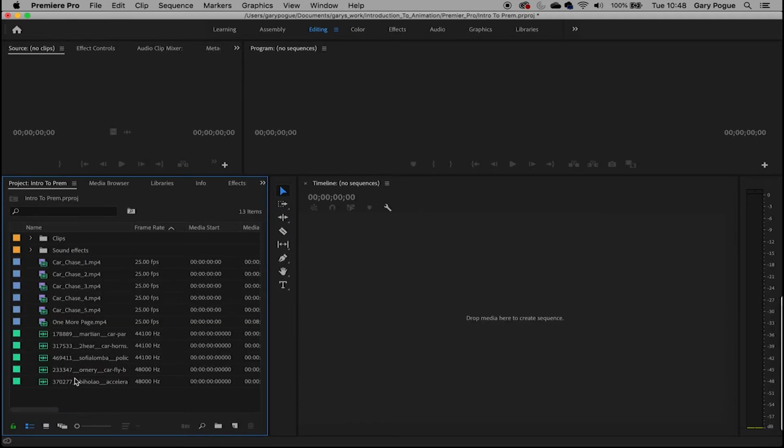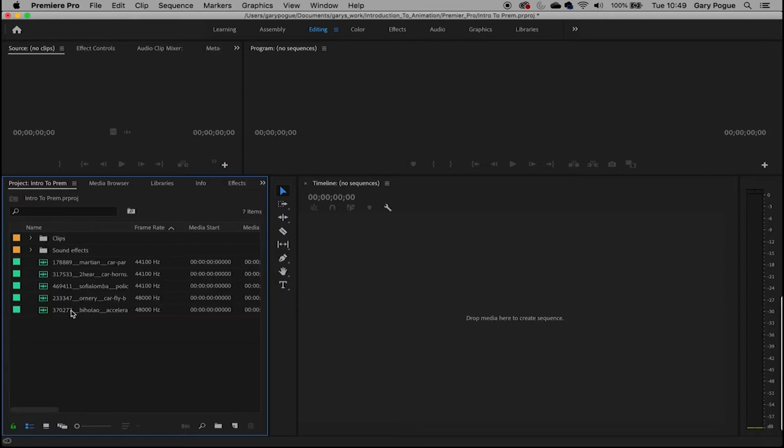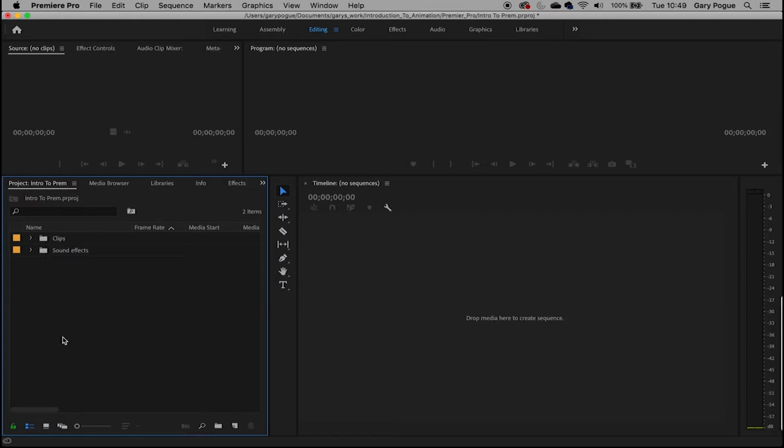So the first thing I'm going to do is just select all the sounds. I know these are sounds because they've got the little wave icon next to them, and these have the purple film roll next to them as well. But these also tell me they have sound and video because they've got both icons over each other. So I'm just going to move them in the clips. I'm going to move these in the sounds. So that keeps it nice and tidy and you know where to find everything.